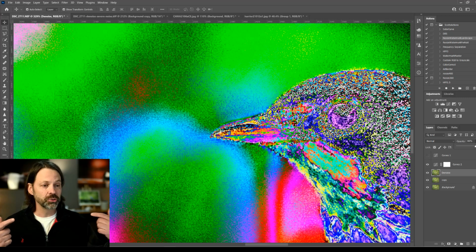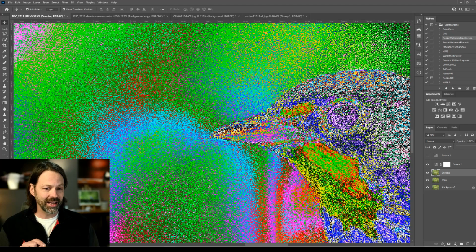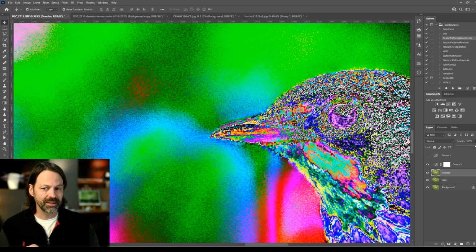This is why I always duplicate the layer early and keep the original. By doing that, I now have the ability to have very quick and easy fine control. I mean, look how fast I can make these adjustments. So all I have to do now is work with opacity, and I'm going to bring a little bit of the original detail back and a little bit of the noise.